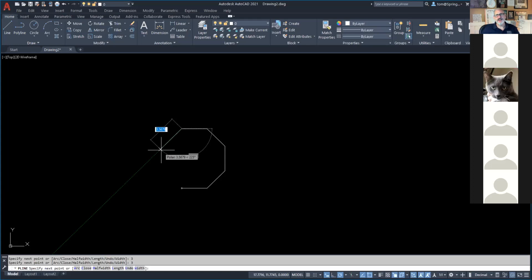225. So pay attention to these angles because you're going to be using them a lot as you draft. You're going to be using these quite a bit. So you have these right here. It's 225. That's going to be 3 and hit your enter key. All right, then next what you're going to do is you're going to pull it straight down.